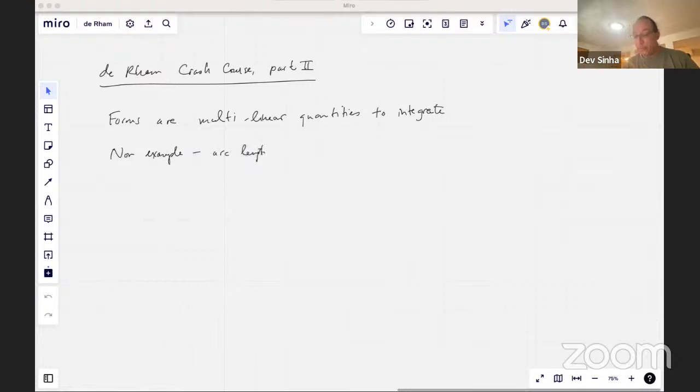You can build on forms, but arc length would, for example, be the integral of the square root of dx squared plus dy squared or something like that over a curve. So that's obviously not linear, despite what college algebra students might say by simplifying. And then they encode and generalize vector calculus.